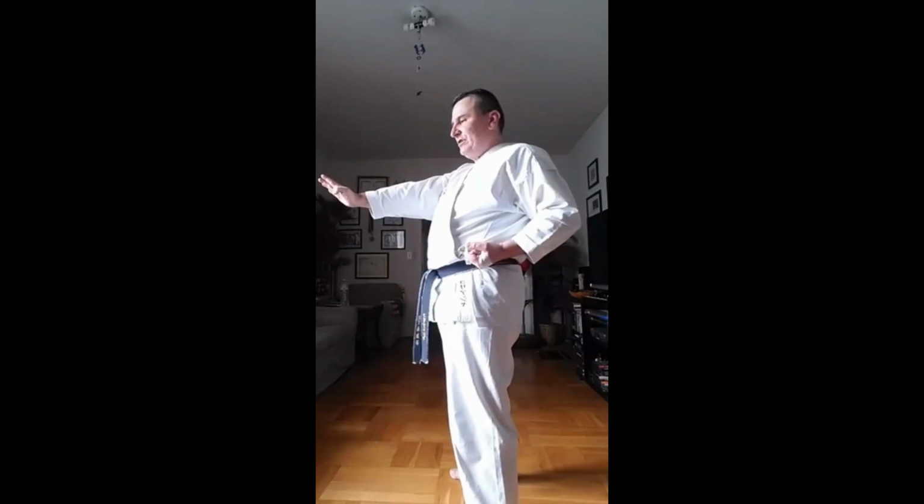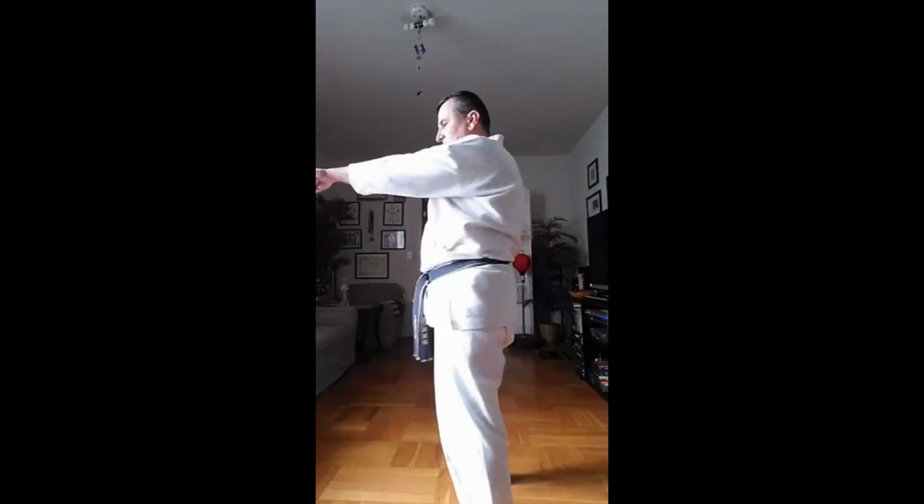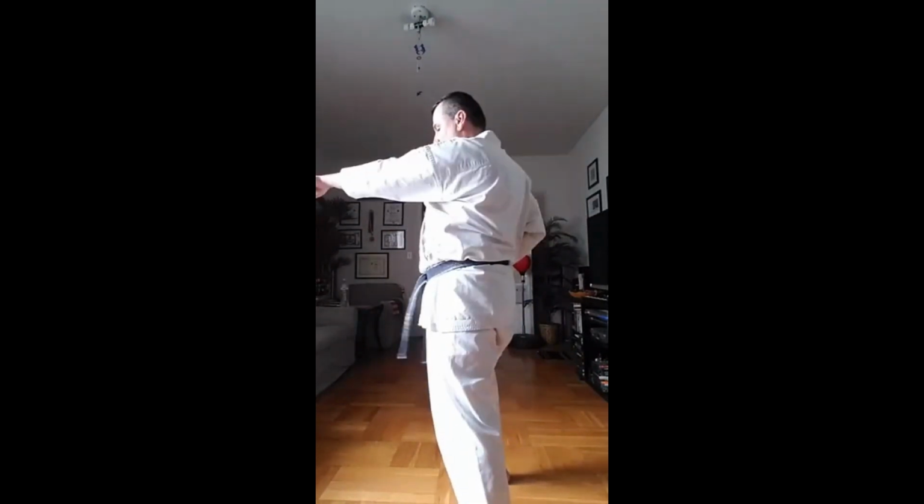Next one is koshi junkaiten, direct rotation of the hip in the technique. The hip and the shoulder are moving slightly to the front, from neutral position, front. Let's do it. Ichi, ni, san, shi, go, ro, shichi, hachi, kiai, hai!